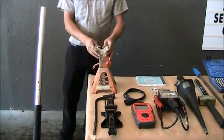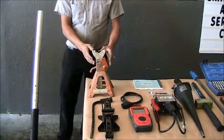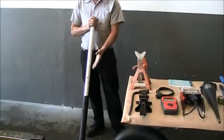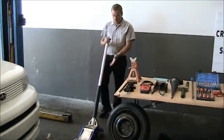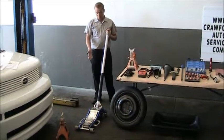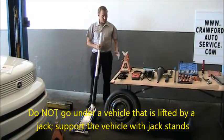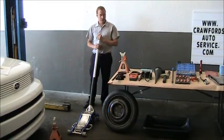This is a jack stand. This is what we'd use to support a vehicle after it's been lifted with the jack. This is the only safe way for you to go underneath the vehicle, is to support it with the jack stand. Here we have a larger hydraulic jack. This is a little easier to use as well as a little bit faster. You would use it much like the smaller jack over here. The same lifting points. You raise the vehicle. Again, this is not safe for you to go under the vehicle with this jack. You would only lift it, support it with the jack stand. And at that time, then you can go underneath the vehicle.